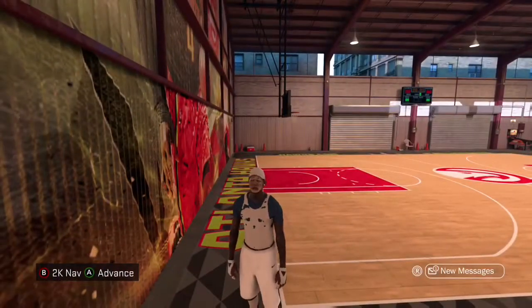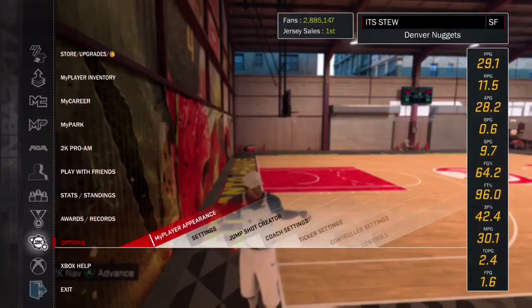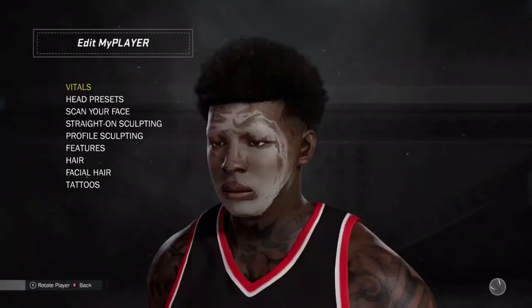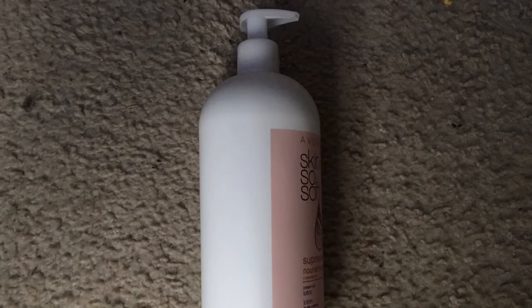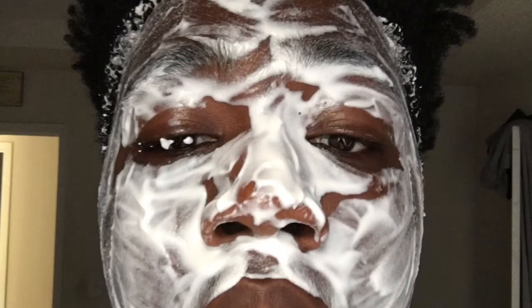I got this on my first try. I got this idea from a video from Cold The Man — he had the Joker face, the Joker face is clean, go look at that. All you want to use is your hands and some lotion. You can use baby powder but I don't really have baby powder, so I use lotion. You just take the lotion and rub it all over your face, just like I did here.